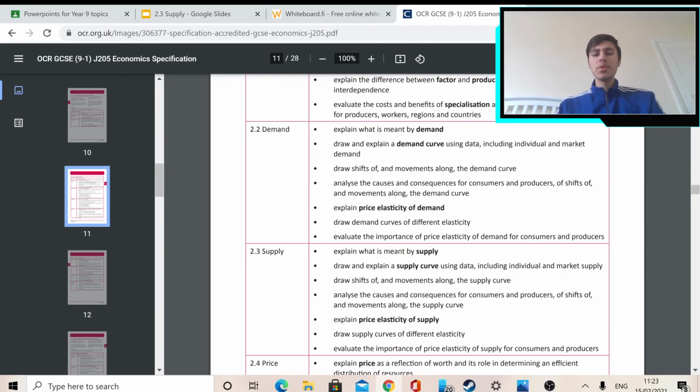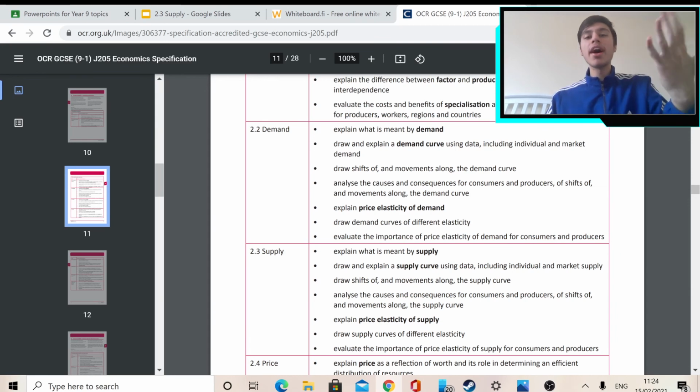So basically, this is very easy to understand. So well, if the price increases, producers are of course producing more, but they should not increase the price so much. I mean, they are not the ones increasing the price. So let's say when they measure the price, it should also be kept in mind that consumers are actually able to buy it. It should not be too high for them. So I think I would make a 6 markers video on how to attempt 6 markers and other stuff for this: analyze the causes and consequences for consumers and producers.